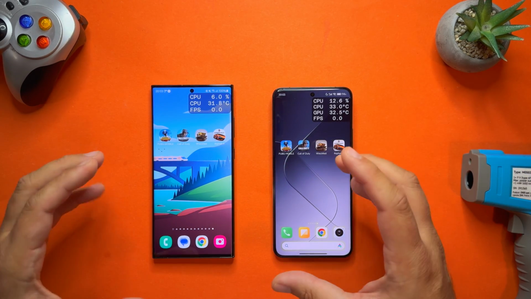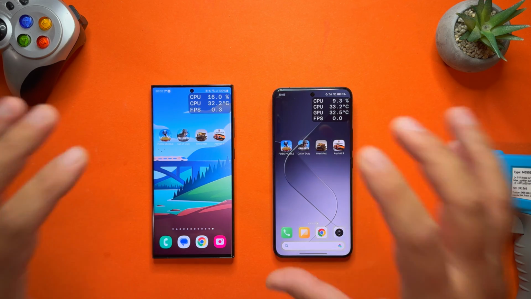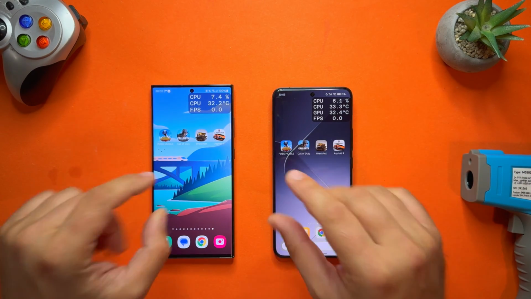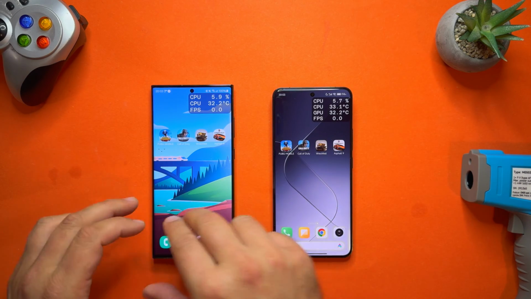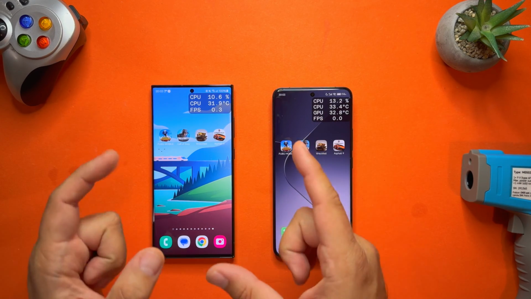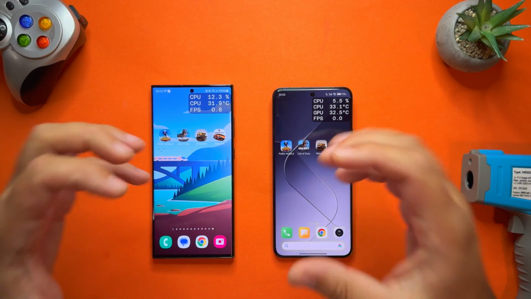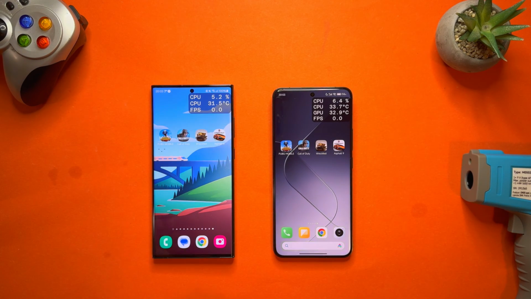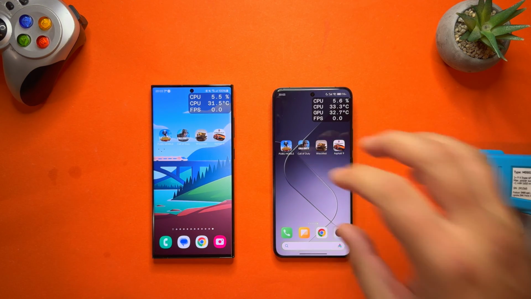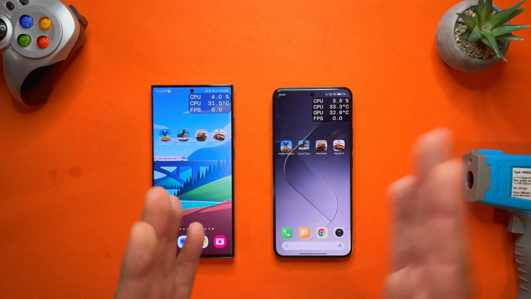So I have those two devices, guys, and without any further ado, let me initiate my Facebook call and we're gonna start PUBG. So in this session I'm gonna test PUBG and also Call of Duty. It is what it is, and we need to find out which phone is doing better: the 10 months old S23 Ultra, already optimized, which received a lot of stable updates, or the very brand new Xiaomi 14 Pro with the 8 Gen 3.